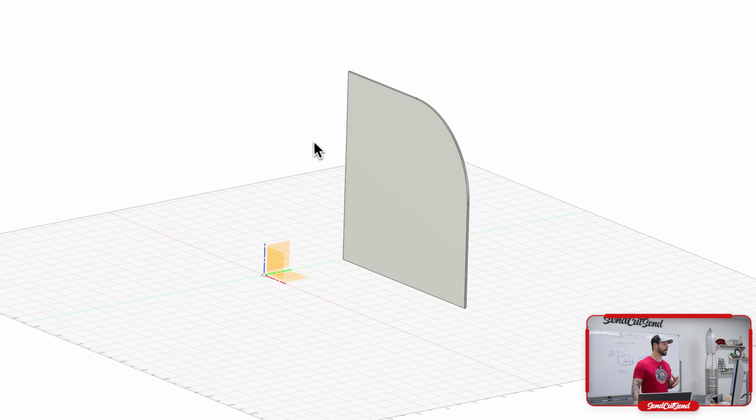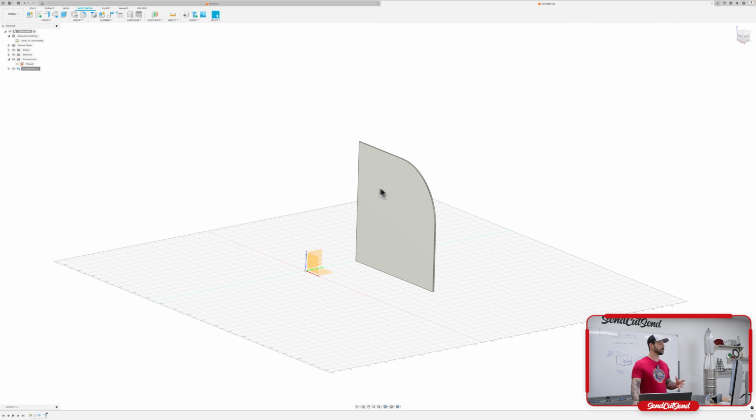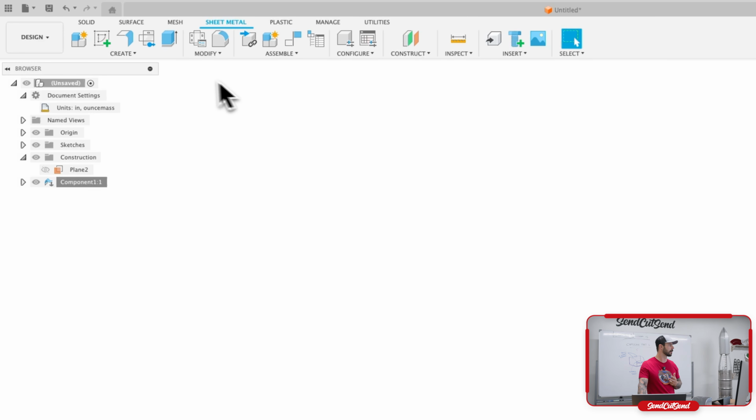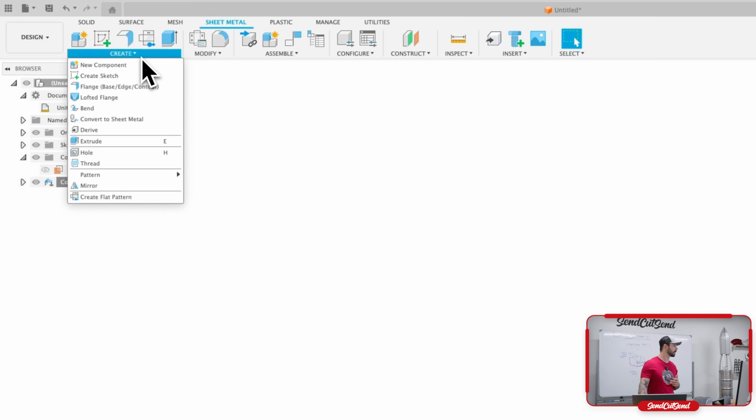With that, the next thing we're going to do is that we need to create the wall on the other side. Now we could create another extruded or another plane that's offset from the original one and then do the exact same sketch process. We could even create that plane from here over and then project this plane over and create that sheet metal body, or we can just mirror the entire component over, which is what we're going to do. We're going to come up to create.